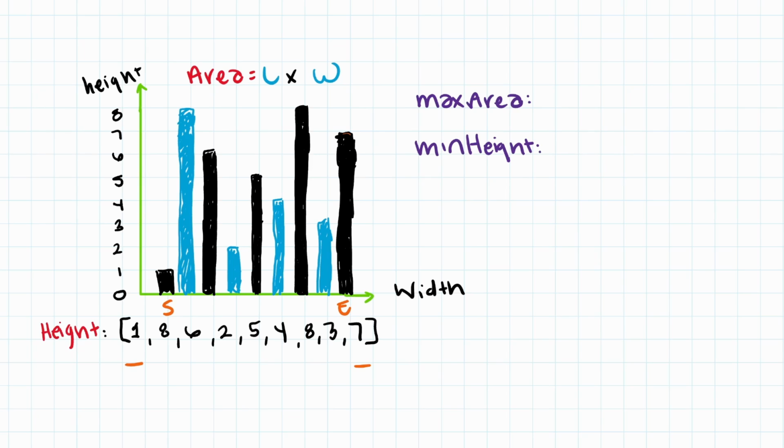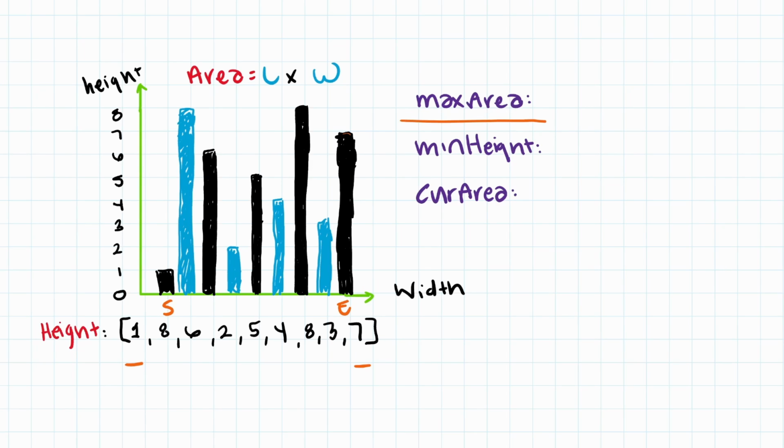And lastly, we're going to have our current area. And for current area, we are going to be keeping track of this to compare with our max area at the end to determine which one is the largest area container. So which container is going to give us the most. And how we're going to start this off is first, we're going to find out which one is our minimum height. And this one's going to stay up here by itself. It's special because we're going to return this at the end. So let's just add a little line between the two.